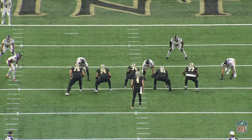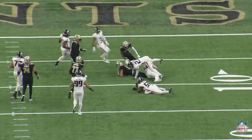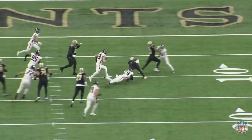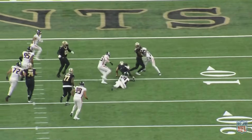This next play has nothing to do with Kendra Miller, but I had to throw it in this video. Have you ever been in class, maybe not paying attention, and the teacher calls your name to answer a question — and somehow, by the grace of God, you get the answer correct? I feel like this was Derek Carr in this situation. This is obviously the Taysom Hill playbook. But Pete Carmichael, in his last game ever, was just letting it ride. He called this for Derek Carr, and he actually gets a nice little gain here.